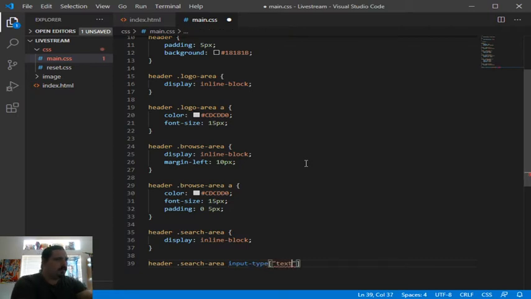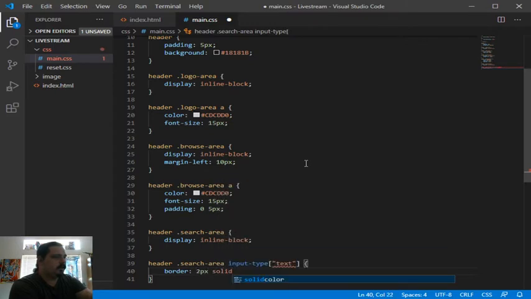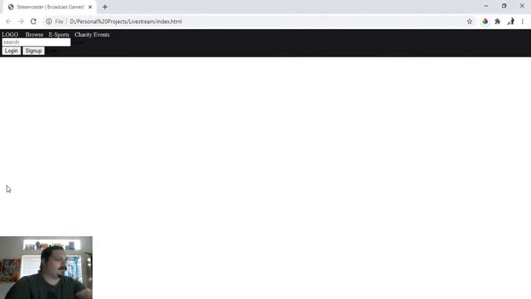I think that's how you do it. So we're going to do border 2 pixels, solid, blue for now, just to check to see if I did things right.